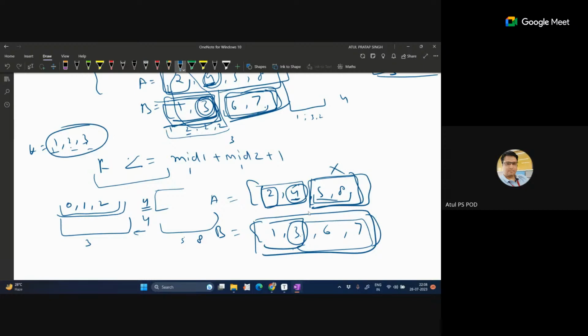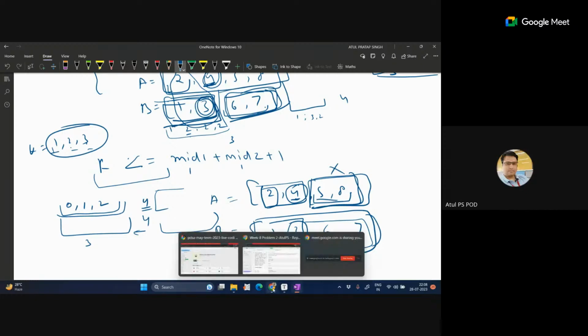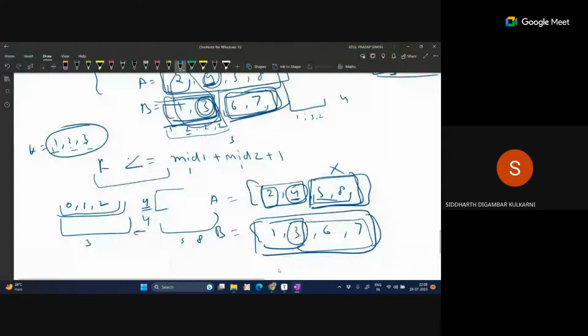Okay, so this part is clear. The base case and this recursive call part are clear, or we can write the code also. One second.